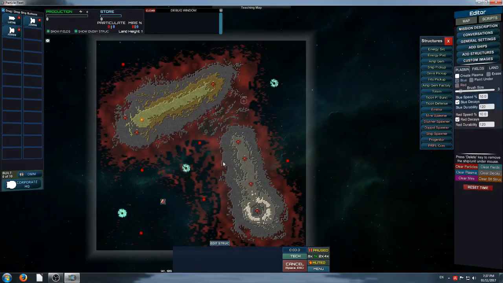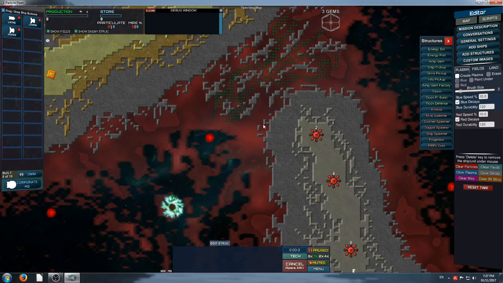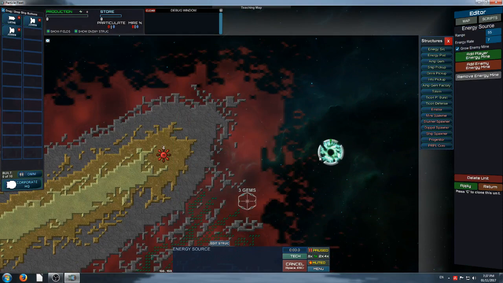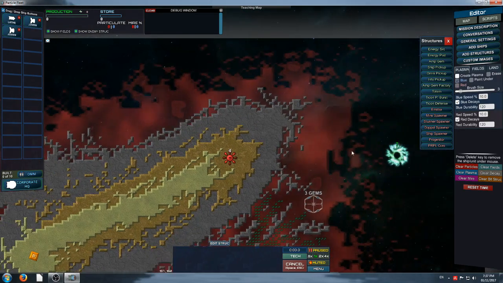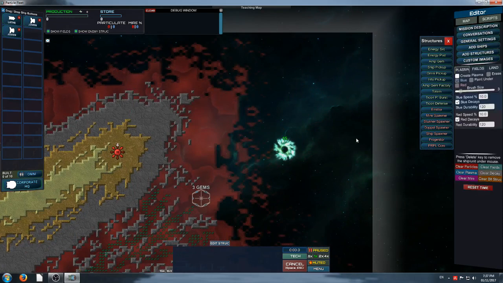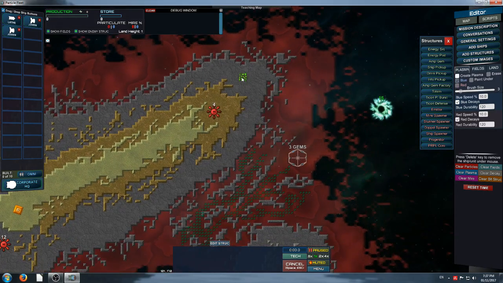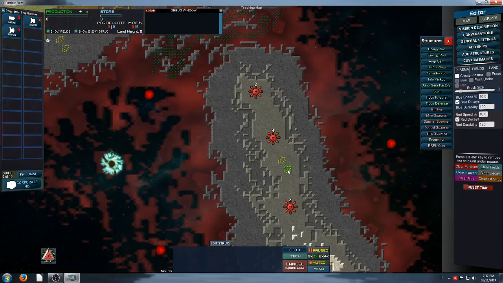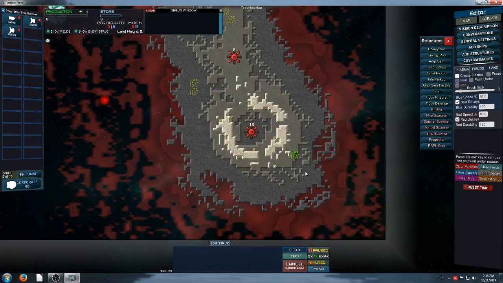I'm going to put that core there. That's for later. I'll explain what we're going to do with that core in a later video. Now 7 energy is not a lot. We're going to need a lot more energy than that to start off, so I'm going to increase that to 15. And we're going to give them energy pods. So energy pods are just one time, I believe 250 points of energy. So if that's an extra 1,000, I'm going to scatter a couple on the land here and there, just to give the players a little boost as they go through the map.